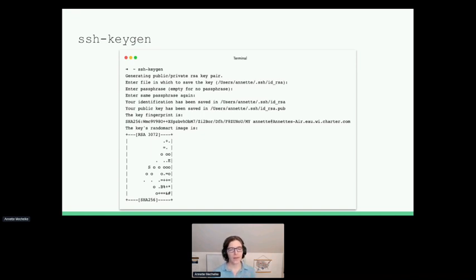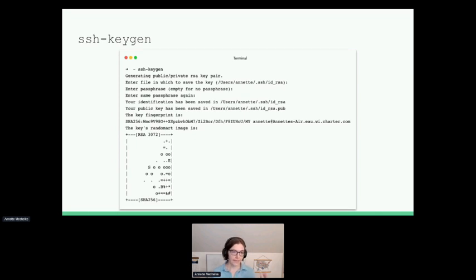ED25519 is a little bit more secure for the same size of key. The default, at least on my implementation, is RSA. If you have some requirements from something else, you can use the -t argument to specify a particular algorithm, but you'll know if you need to do that.